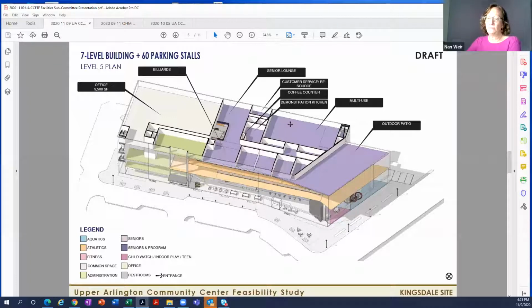Yeah, I think it'll be a room that's well utilized, because there's nothing else like it around here that can accommodate that many people. I guess there's some spaces in churches, but as a public kind of space. Right. I'm wondering if it will have the ability to divide it into smaller spaces.